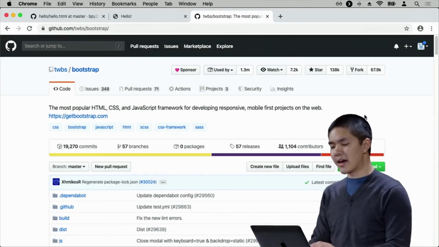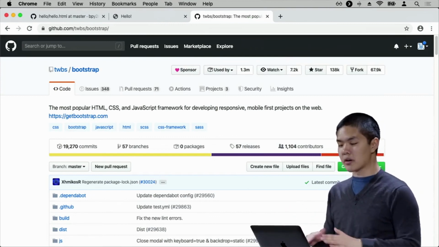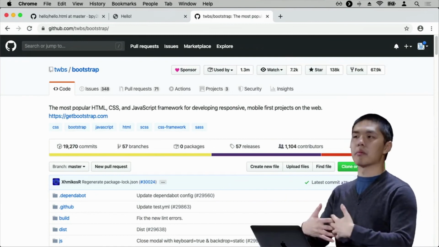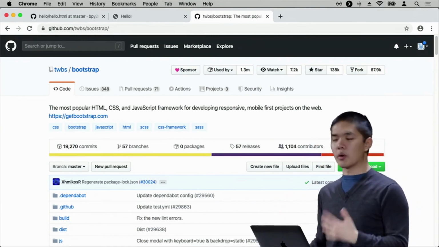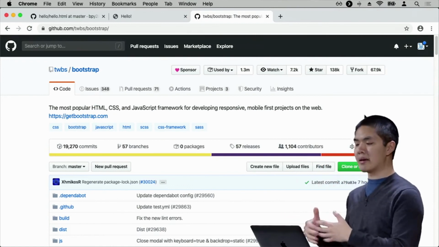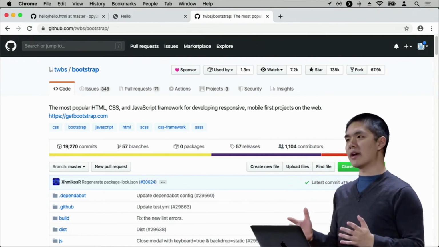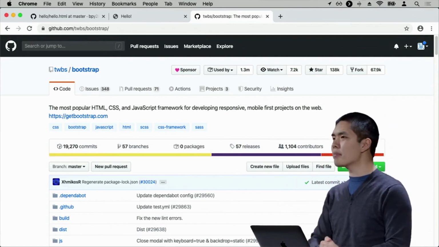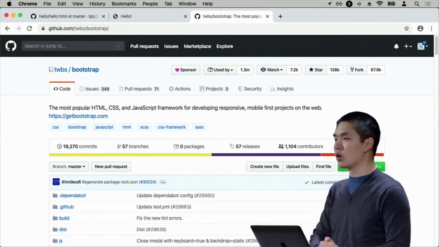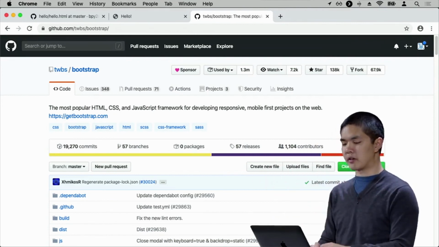The reason we might do that is that Bootstrap's repository, while it is public, doesn't allow anyone to just push to it. That would be probably unsafe if anyone in the world could just update Bootstrap's master code. But what you can do is copy the code, make a fork of it, make changes to it on your own, push and pull to it, and then when you feel like you've made a contribution that you would like to send back to Bootstrap, you can open what's called a pull request, that you are requesting that your code be pulled in to Bootstrap's code.